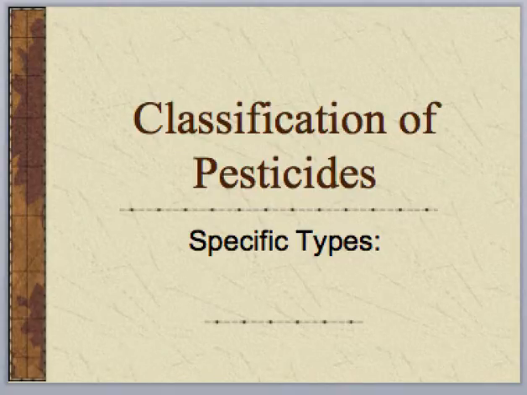This lecture is the classification of pesticides. It has to deal with the different types or categories of pesticides, the pros and the cons, as well as how pesticides work and other types of integrated pest management, or IPM, that you need to know for the exam. So I'm going to go ahead and go really quickly through some of the classifications.